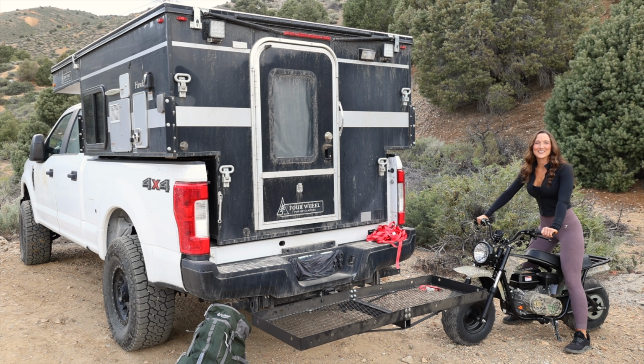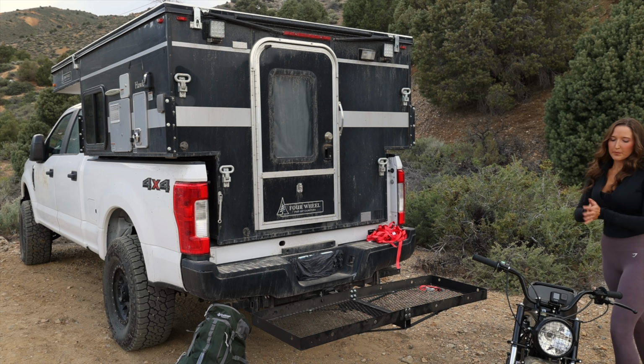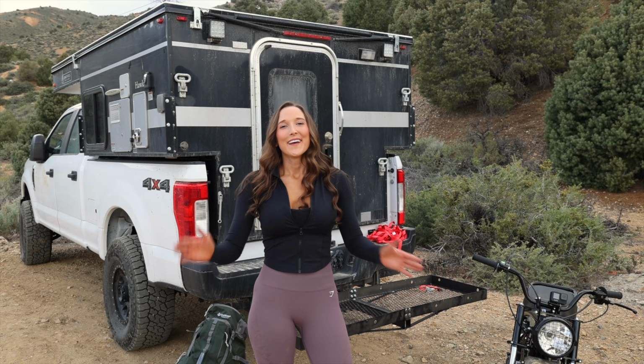Oh, that wasn't too bad. I have her off the truck. Already fueled her up, put oil in her. Just gotta grab my helmet, grab my pack, and then we're off.